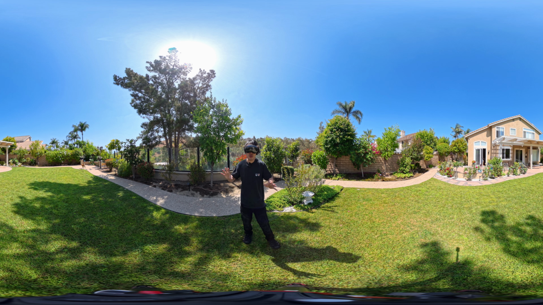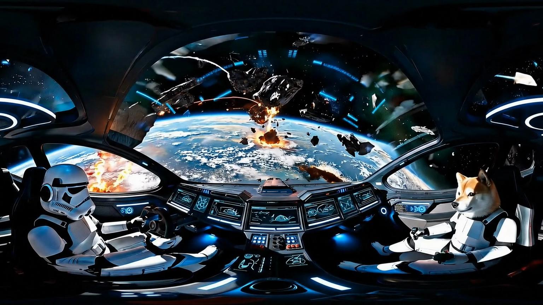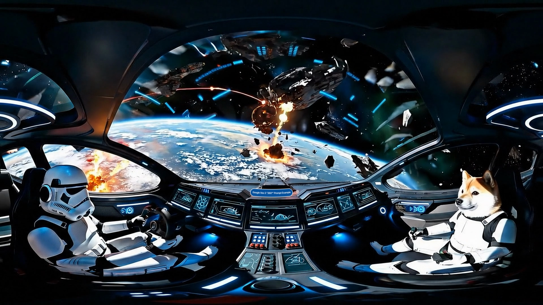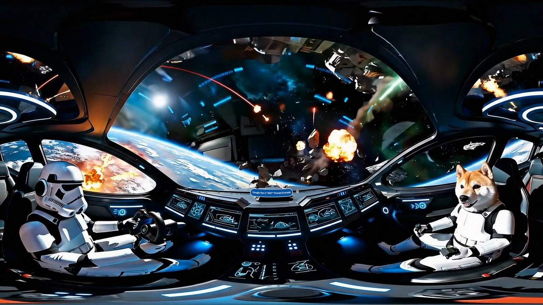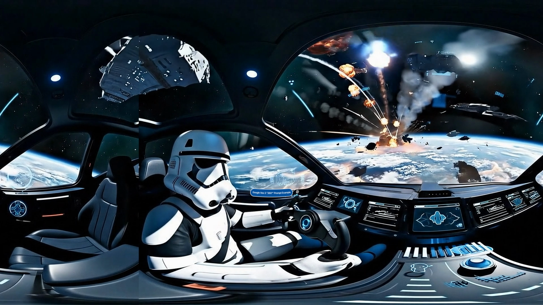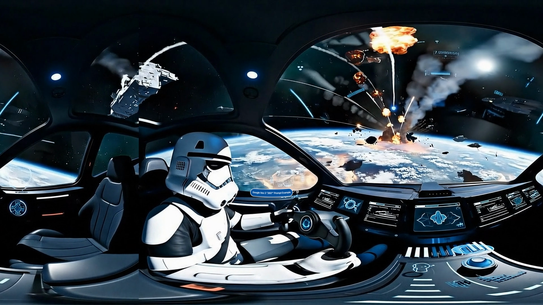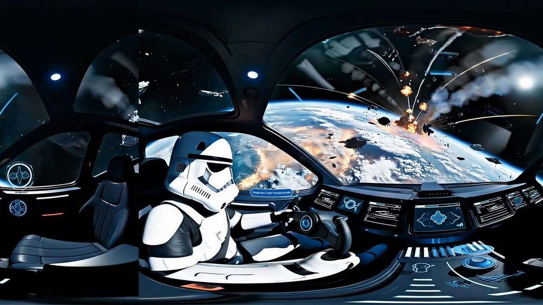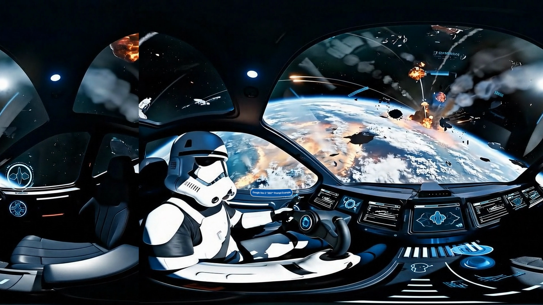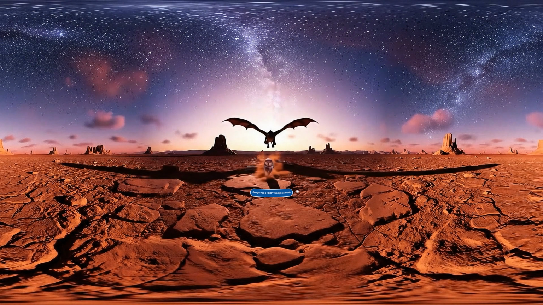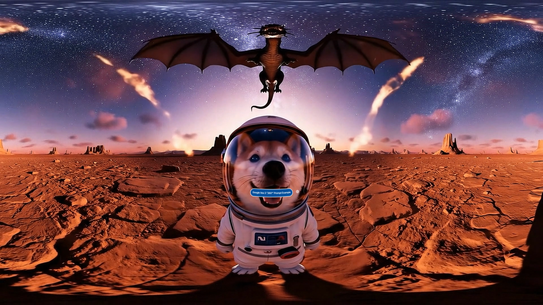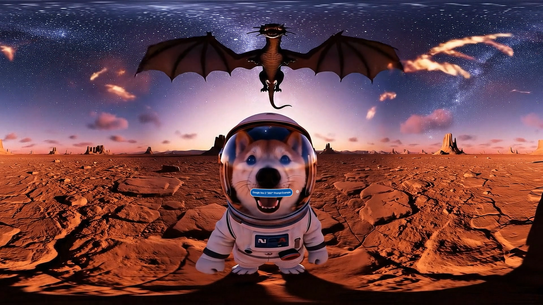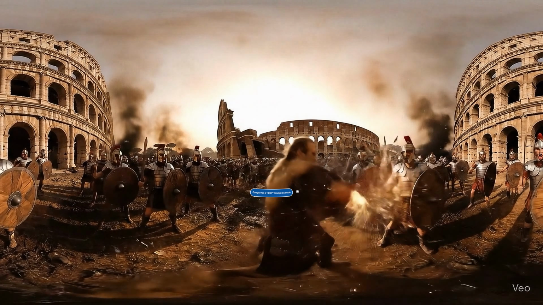I will walk you through the full workflow step by step. Google Veo 3 by itself is not ready to create clean 360 video for Vision Pro or Android XR or Meta Quest. You are looking at the original Veo 3 output right now, using the prompt that starts with the wording shot on a 360 camera. The end result maxed out at only 1080p, with lots of optical flow artifacts, and worst of all, there's a giant stitch line right at the back of the 360 space.